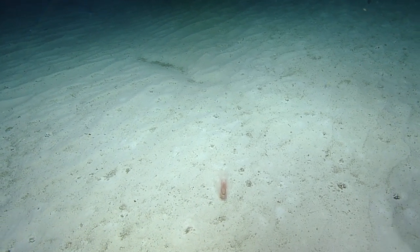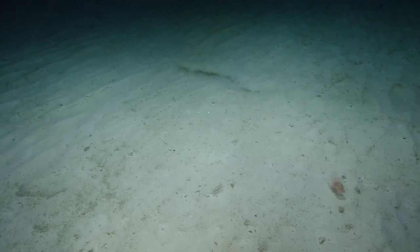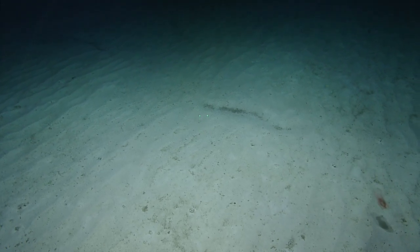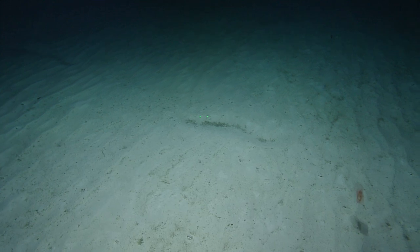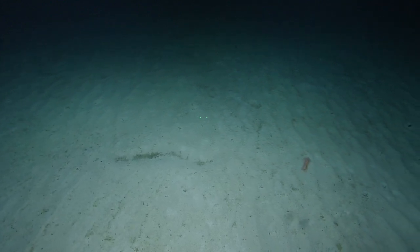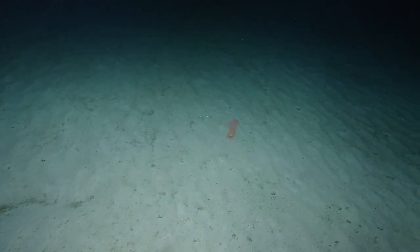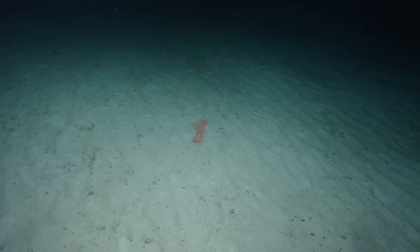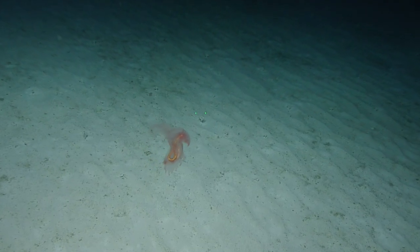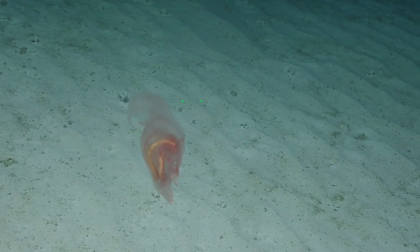I seem to have lost my connection to my three-dimensional sonar data back here. Oh, no. But the maximum slope on this entire feature was 23 degrees at a 30-meter grid size. So not that strong of a slope. So this is probably at most 20 or 25 degrees slope. Awesome. Thank you. According to my bathymetry here, if we're traveling in the XY direction at 150 meters, we're descending just 50 meters over that length. I was trying to, but I seem to have lost the KVM connection to it.